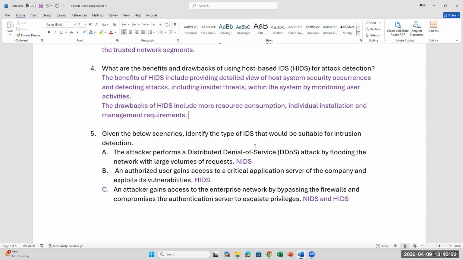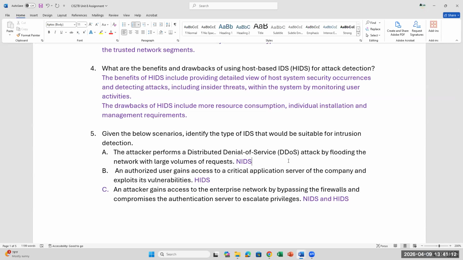So if the attacker performs a distributed denial of service attack that's coming from many sources, right? And they're flooding your network with large volume, the system that is best suited to detect this is your network intrusion detection system. And we talked about that last time, right?